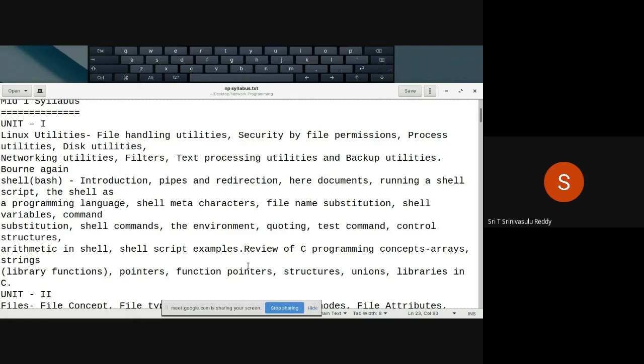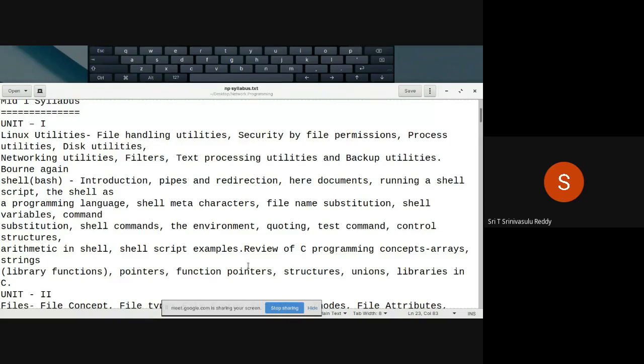For example, you want to take a backup of an entire disk. You have, let us say, a 1 terabyte hard disk, and you have another extra hard disk, and you want to safeguard yourself. Copy this entire 1 terabyte hard disk, whatever is there, as it is, onto another hard disk. Such kind of things are possible by using backup utilities. There is a command called DD, which is going to be very handy. Disk dump. So like that, several other things are there.